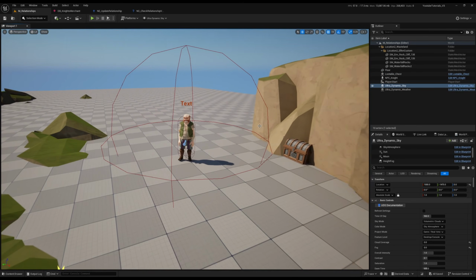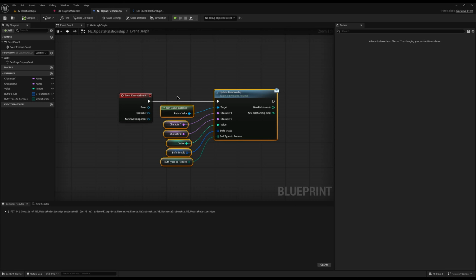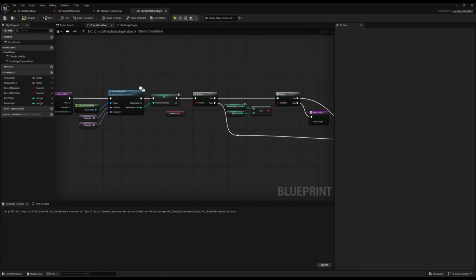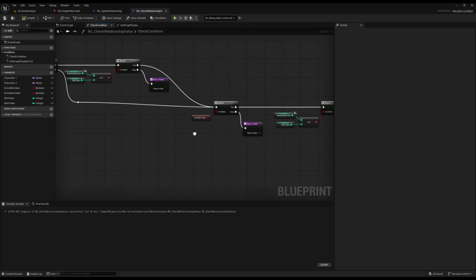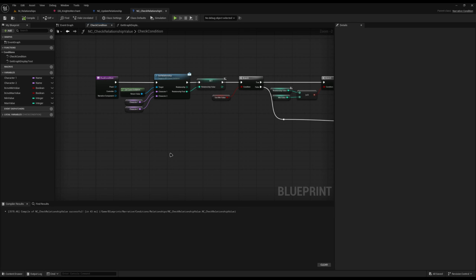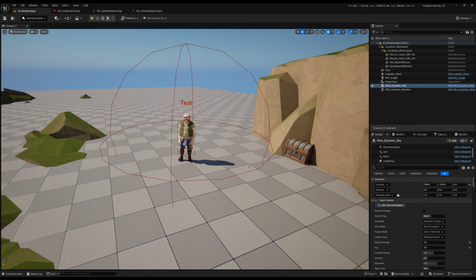So now that we have basic dialogue integrations, you can see how with just a basic code run there for the update and a check one here, you can add it to anything and customize it to your requirements. You can really make it do anything you want. So let's now add it to a basic quest here.